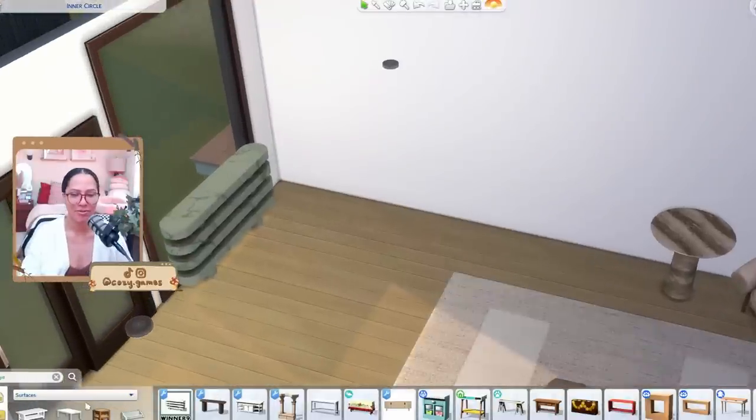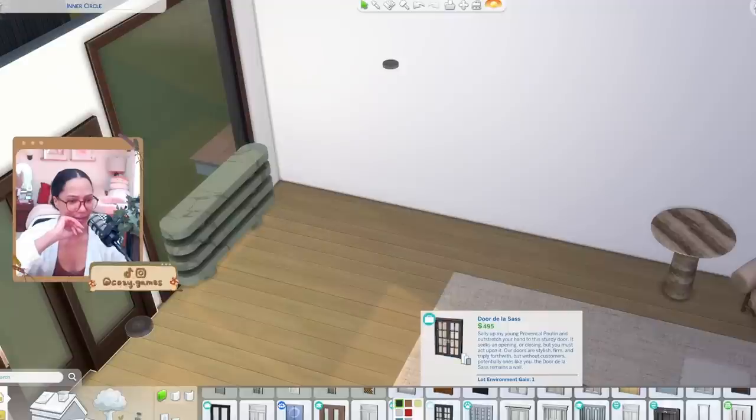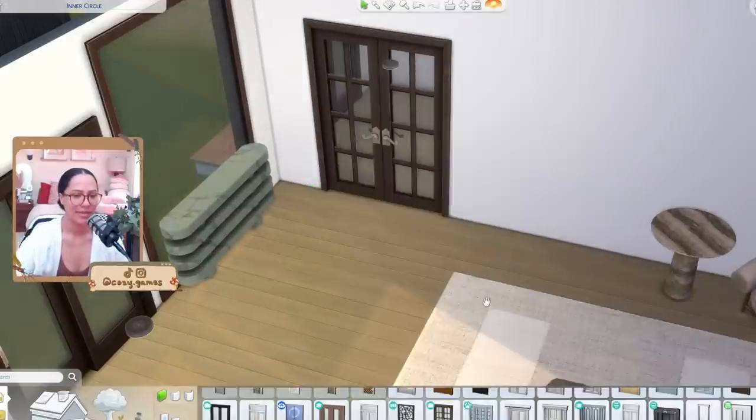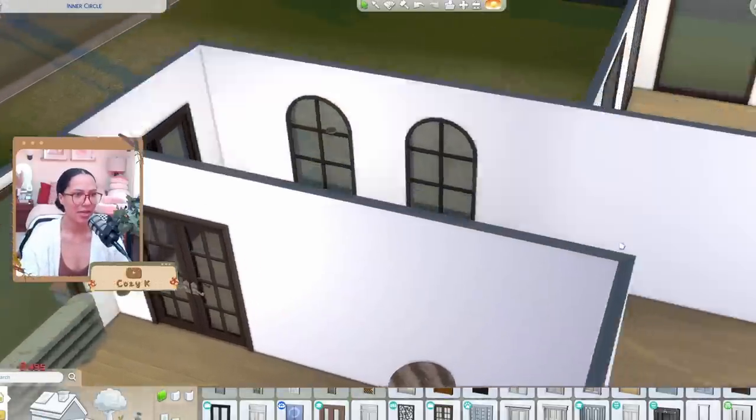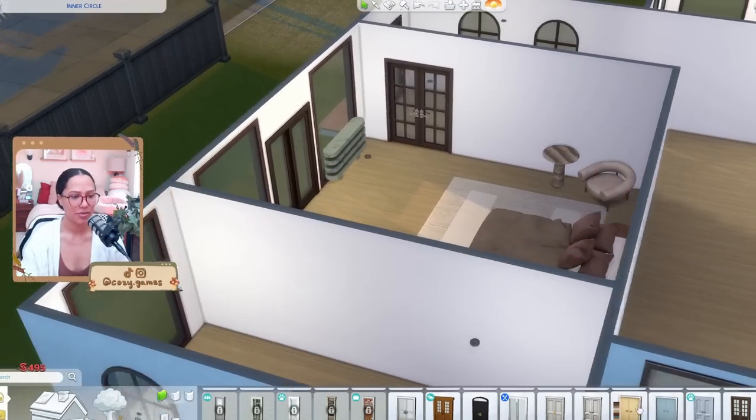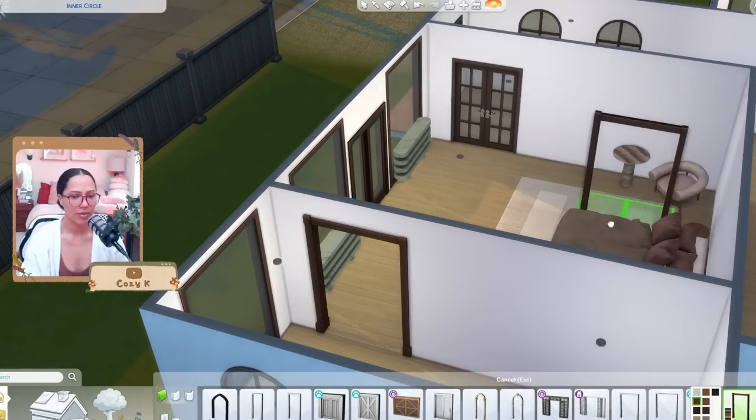Okay, we do need to put a door in here. I think I want them to be like this. I think I want them to be see-through. I think I do. Because it's my home, you know? It's just me in here. Who's peeping into the bedroom? Nobody. So I'm doing big doors. And then I'm going to do a big archway. Big archway to the bathroom.